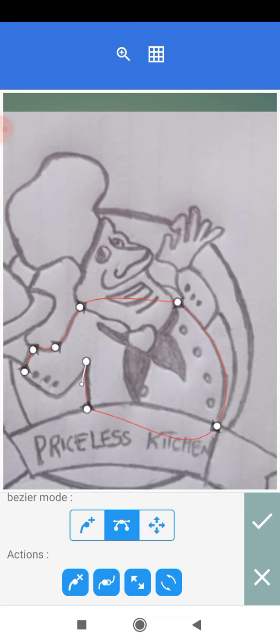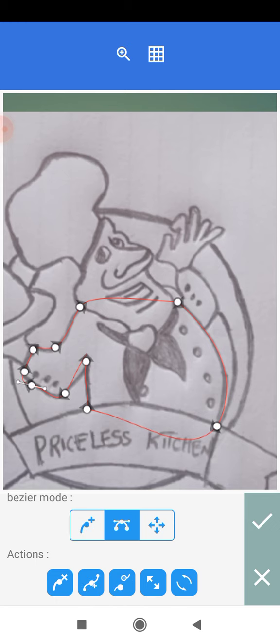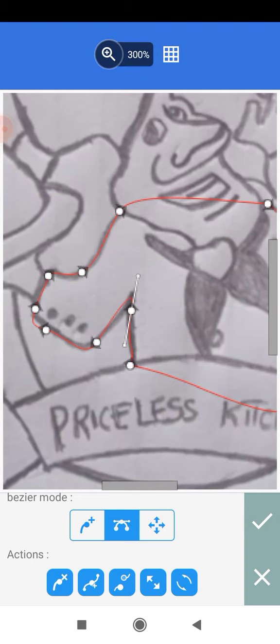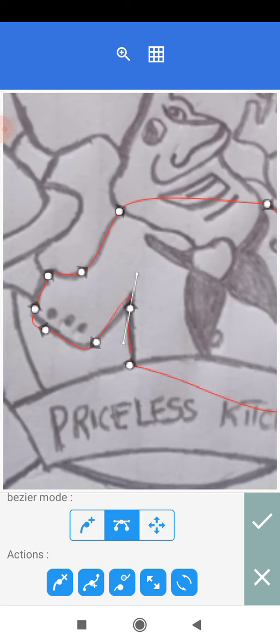So we'll just try to position it nicely there, and then we'll continue our design. So we'll just use this, and then we'll position it. Let's just zoom in a little bit, and then we'll try to make some adjustment to it.